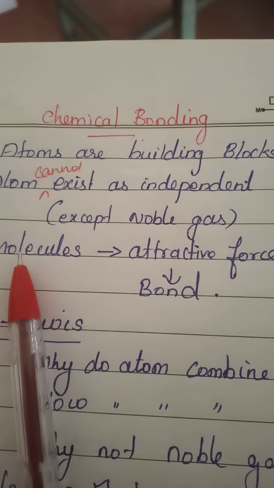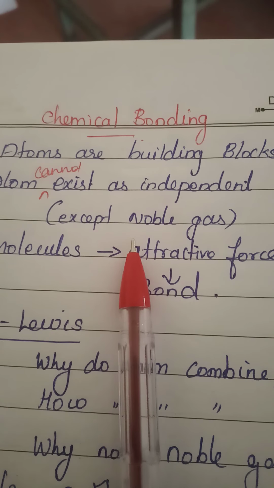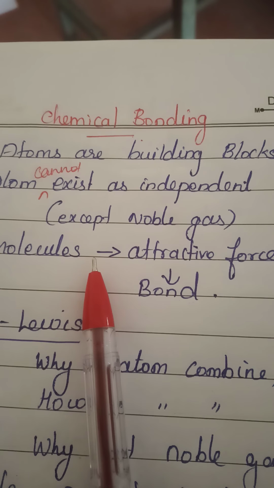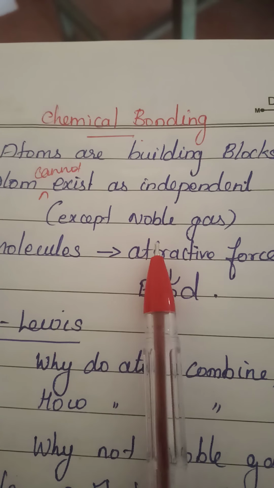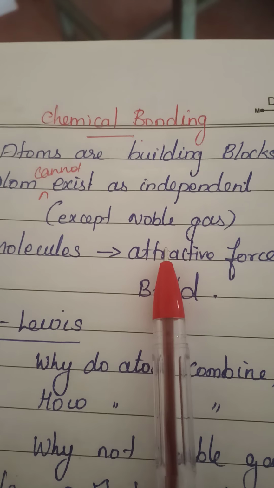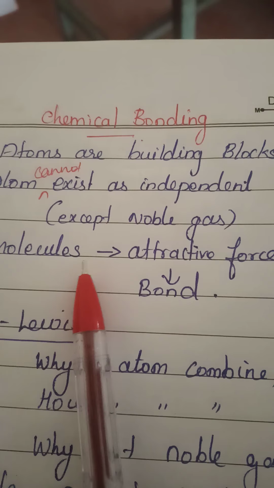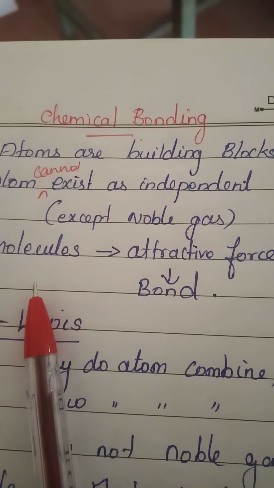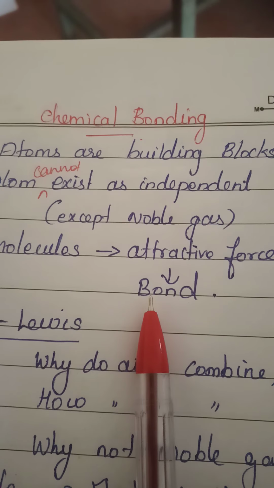Well, students, atoms cannot exist free in nature, so they depend upon each other and combine with each other, except a group called noble gas. Except noble gas, all the remaining atoms are dependent. Hence they combine with each other and form what? Molecules. And these molecules are combined by an attractive force. What will we call it? Bond. We will call it a bond.